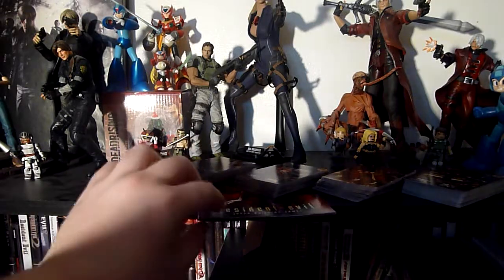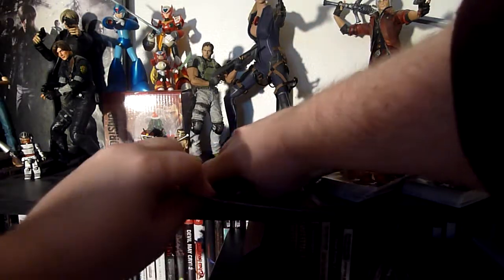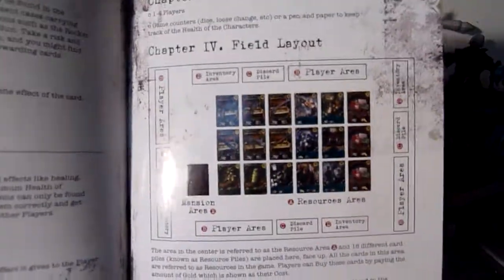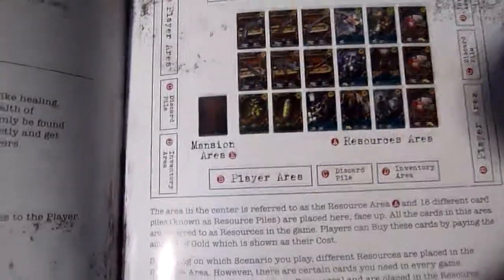I'm going to take another look at this and see if there's a, like, a map or something that it comes with. Alright, so it appears as though there's no, like, map. You just kind of put them like that, field layout. You can see, I guess, that that's representing a table. One person would sit there, there, there, and there.